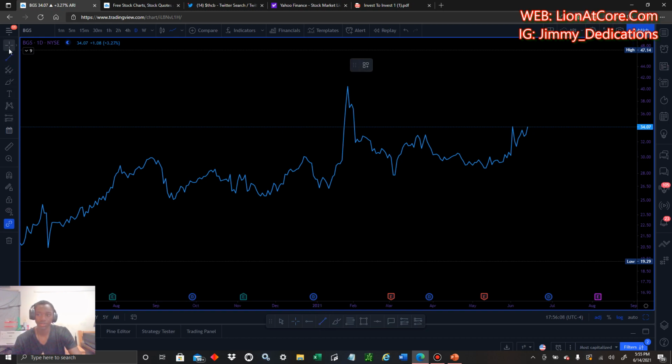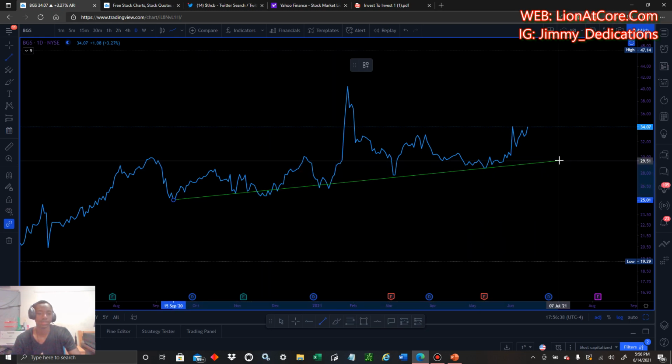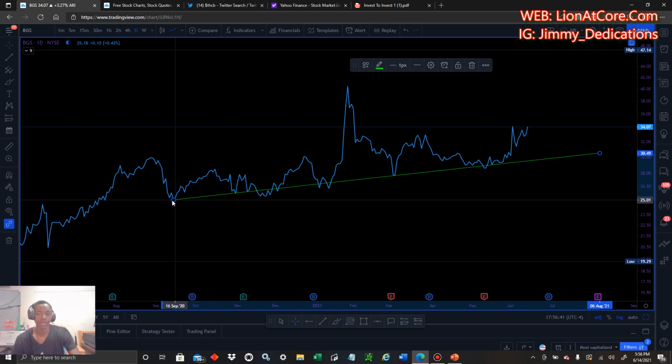But right here you have your tools and everything you could select. Right here you see the average price for each day. So April 14th, the average price is 29.80, and you know, from day to day. So what you want to do as a trader, you want to use your technical eyes, and find a place on the chart where the chart keeps bouncing at, or where it's forming a pattern. As we can tell, if we draw something, let's see, we can draw something right there like this.